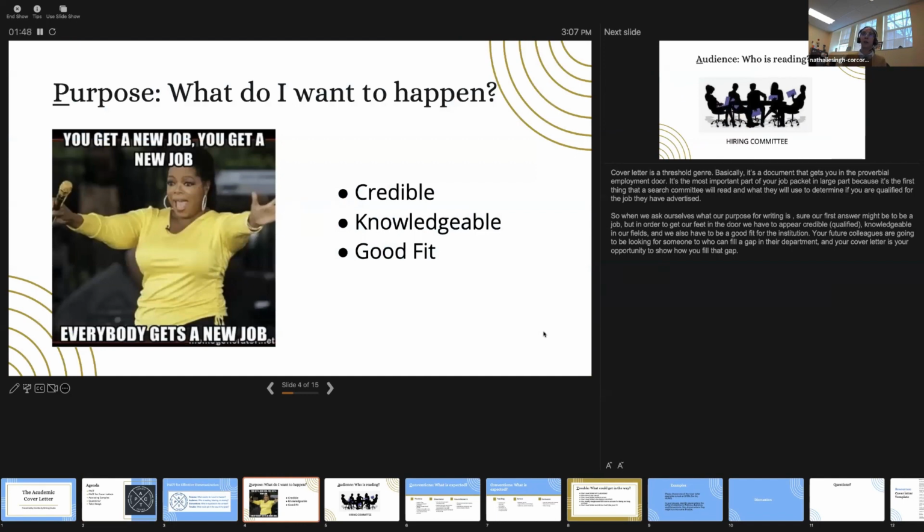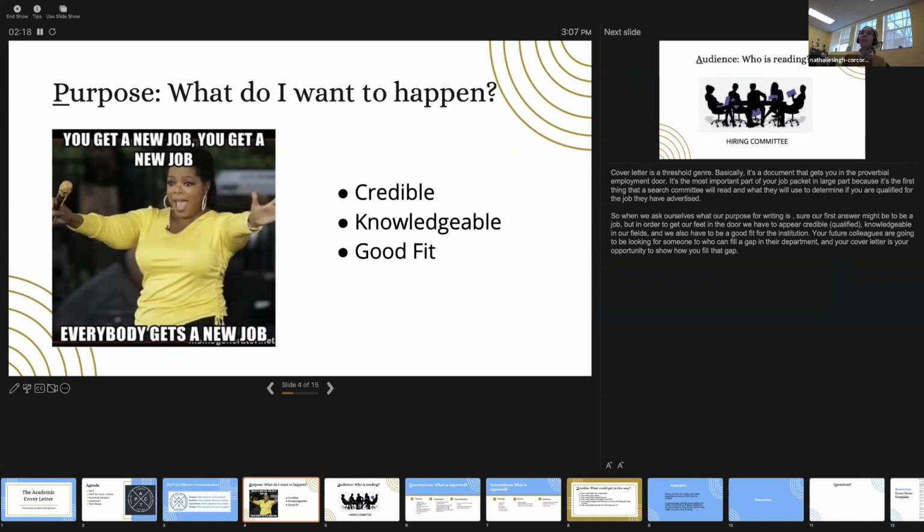You get a new job, everybody gets a new job. So the purpose of a cover letter is so that you can get a job, so that you can be employed in academia or perhaps a research position. One way that I'm hoping you think about a cover letter is as a kind of threshold genre.